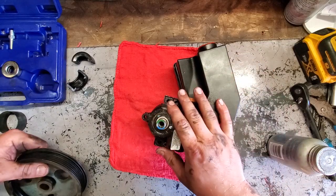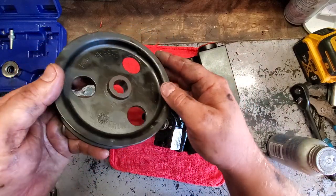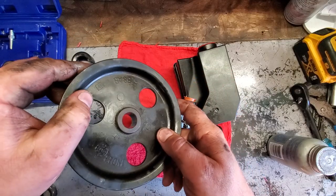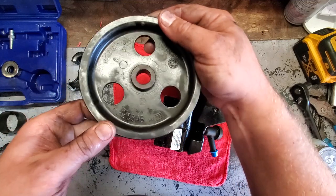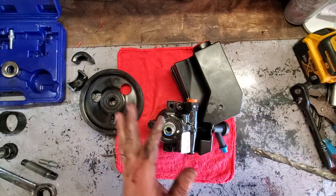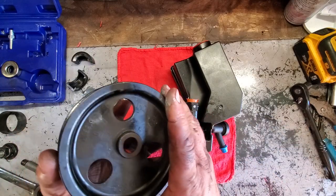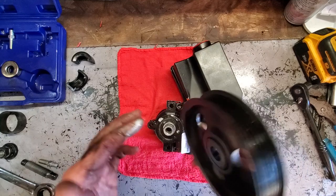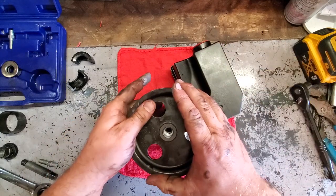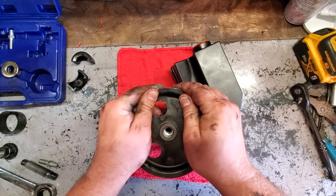Alright, here we go. New pump, new reservoir, and here is the old pulley, nice and cleaned up. And obviously you're going to want all the writing on the front, because if you need a pulley, you know what part number to get. So I'm going to apply some anti-seize on the body of this shaft. Hopefully that'll help it press in a little smoother. There we go. Let's set this, why not, all up in here. Set it in place, wiggle that in. That is a nice tight fit.